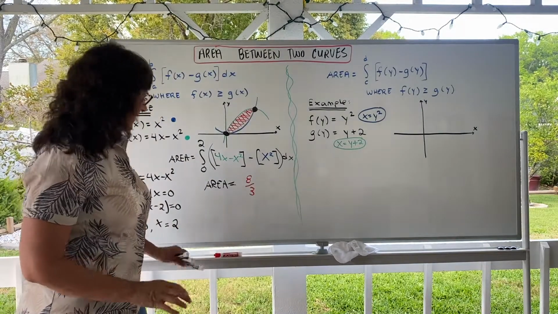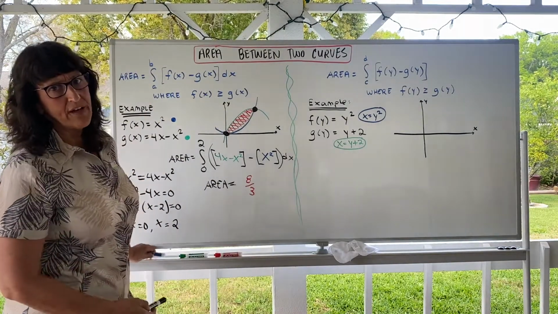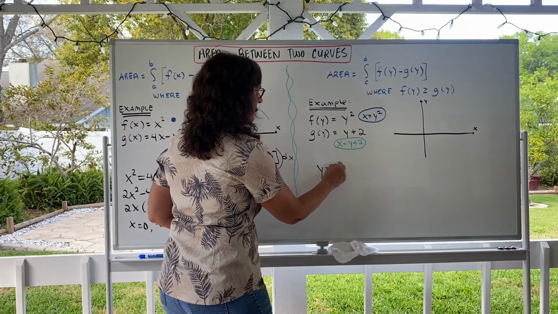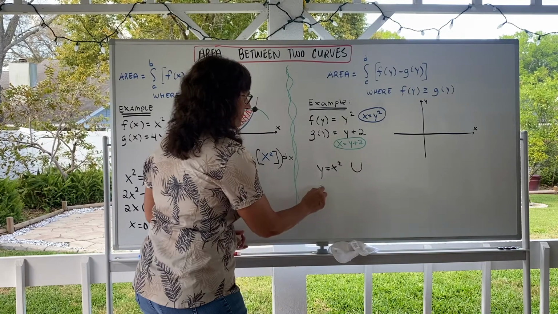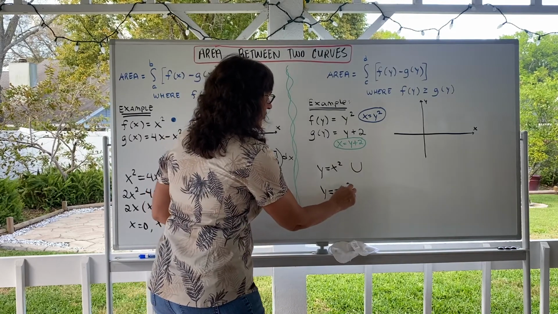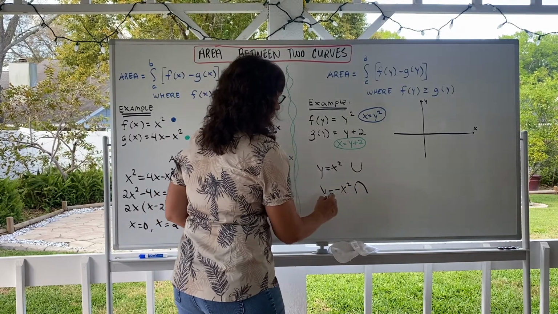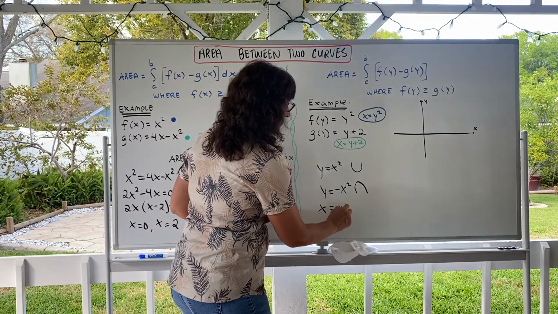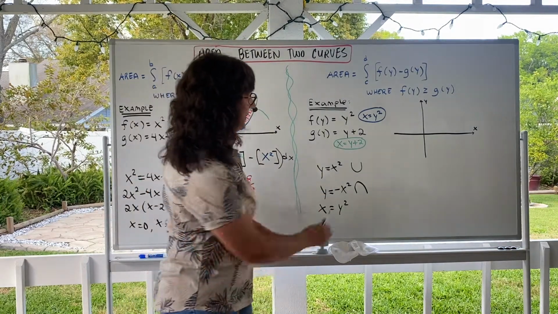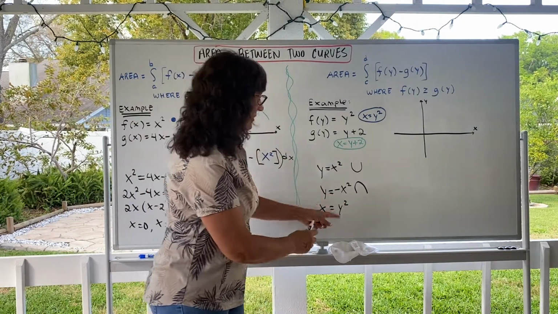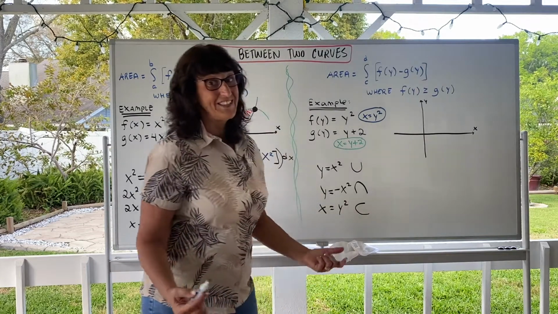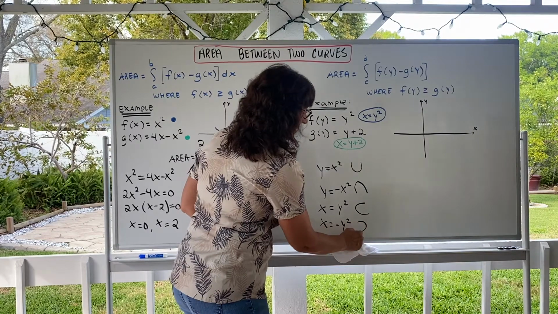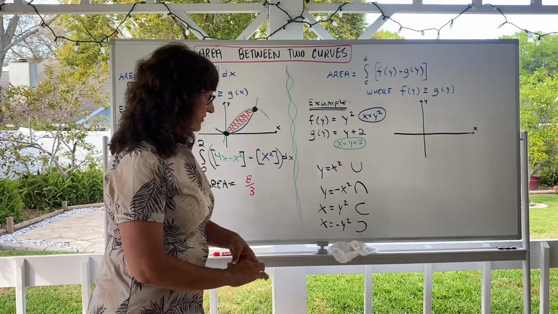And how do you graph x equals y squared? We know y equals x squared is a parabola that sits on the origin and opens up. And y equals negative x squared is a parabola that sits on the origin but opens down. What if it's x equals y squared? It's still a parabola, but it's not going to be a function anymore, is it? It's a parabola that opens to the right. And if you had x equals negative y squared, well, that's your parabola that sits on the origin but opens to the left.